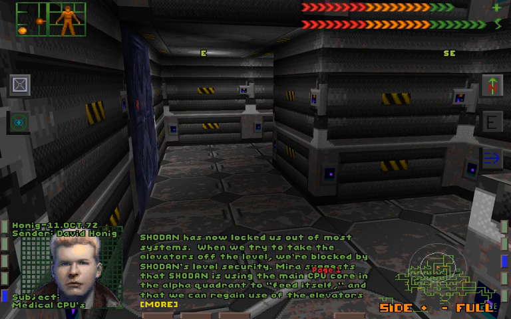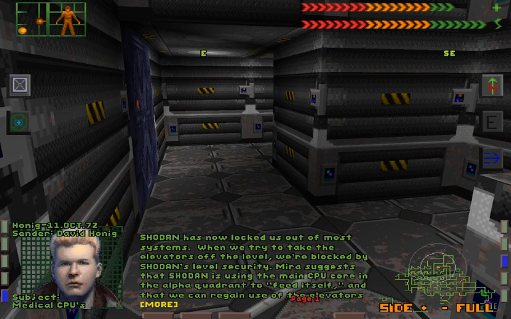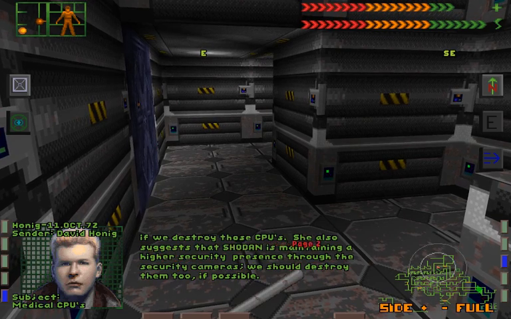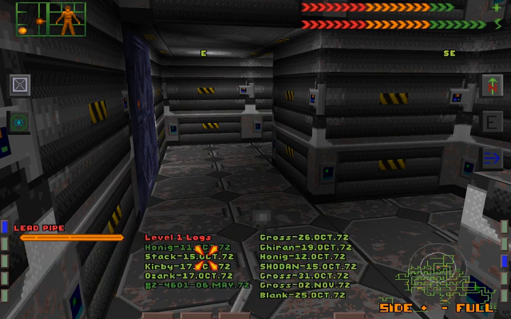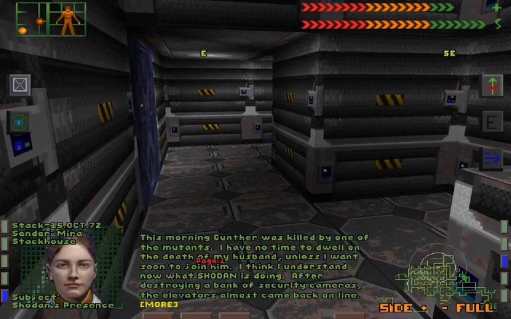Elevators are off. Mirror suggests that Shodan is using the main CPU core in the Alpha Quadrant to feed itself. We can regain use of the elevators if we destroy the CPUs. She also suggests that Shodan is maintaining a higher security presence with the security cameras. We should destroy them too if possible.